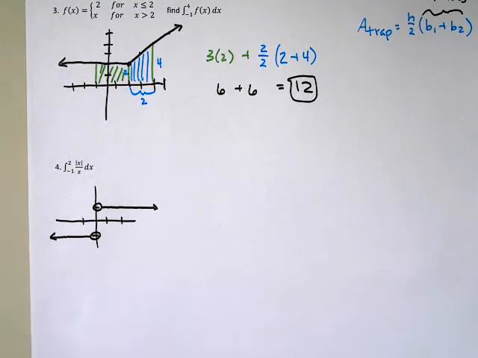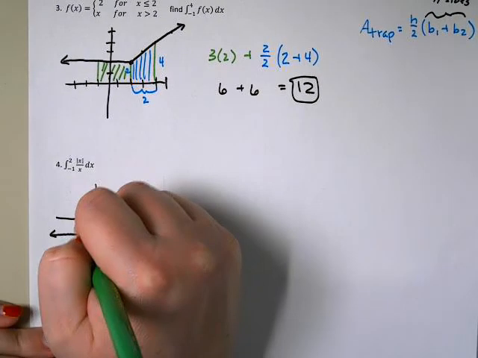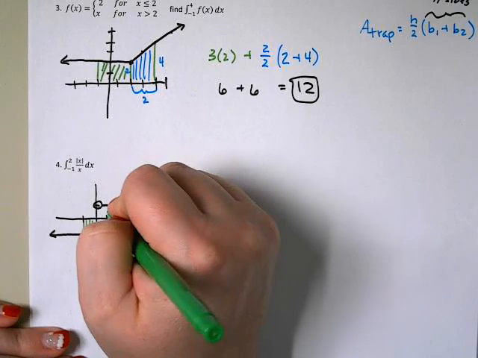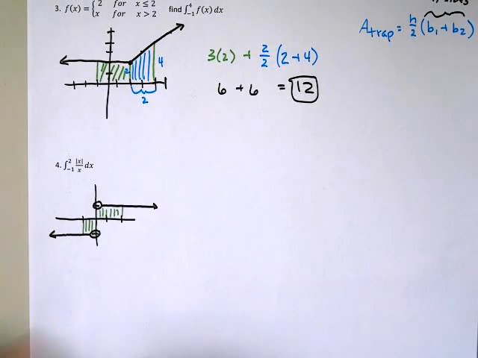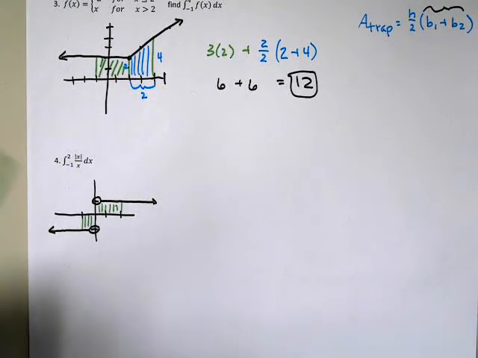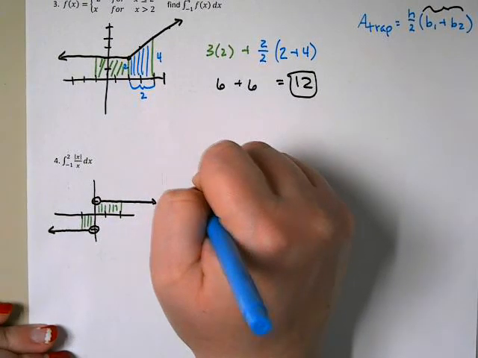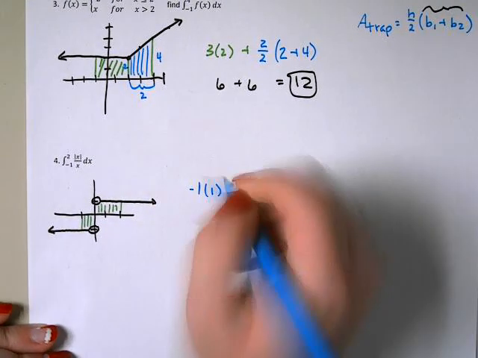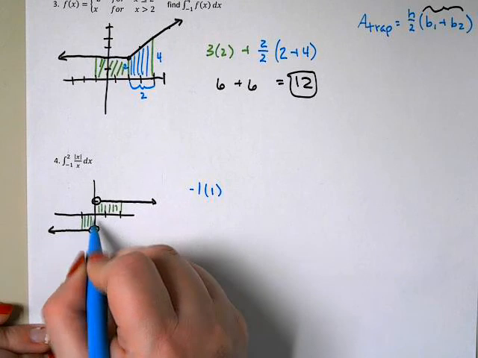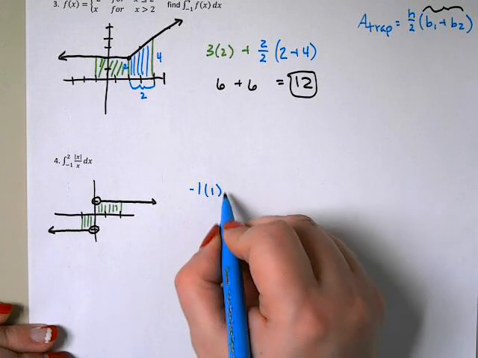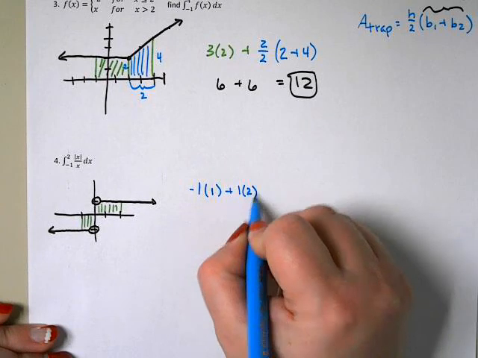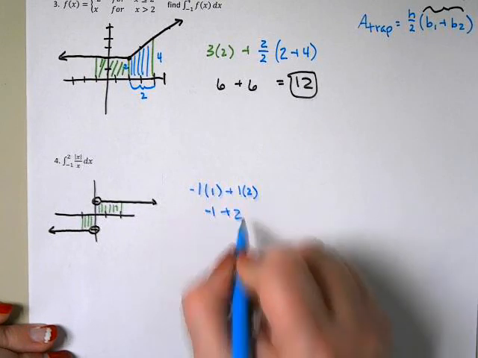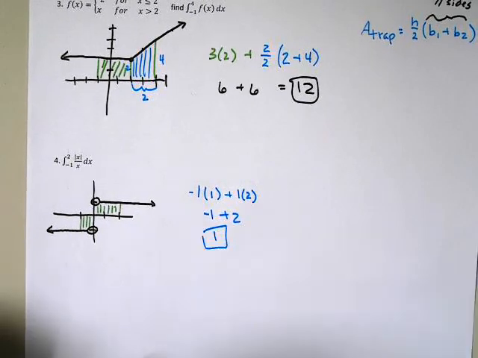So here's 1, and then 1 and 2. And we want the area from -1, so here, to positive 2, which goes to here. So be careful here, because we do have some negative area right here. So that would be a -1 times 1. That's this rectangle, or it's really a square right here. And then we have a rectangle here that's 1 by 2. So we would have -1 plus 2. This would give us an overall area of positive 1 for that graph.